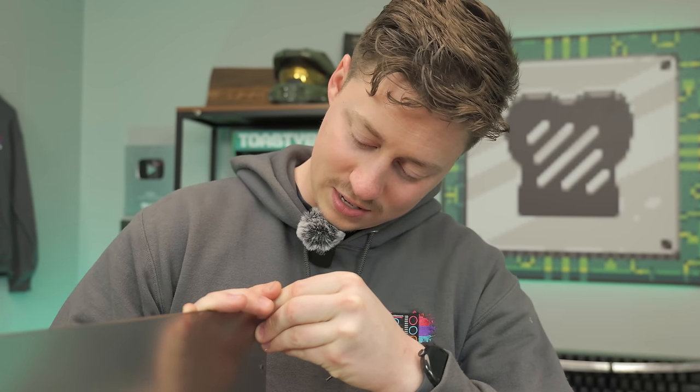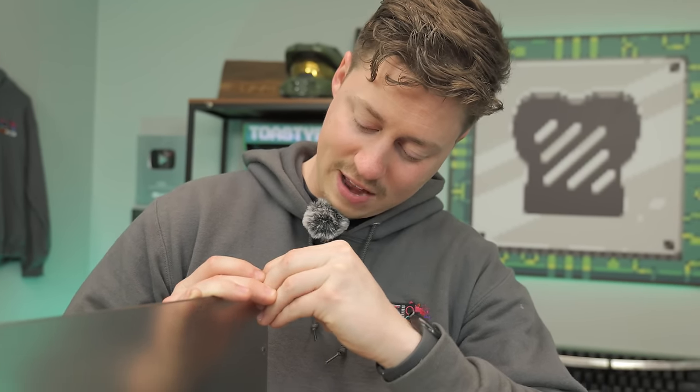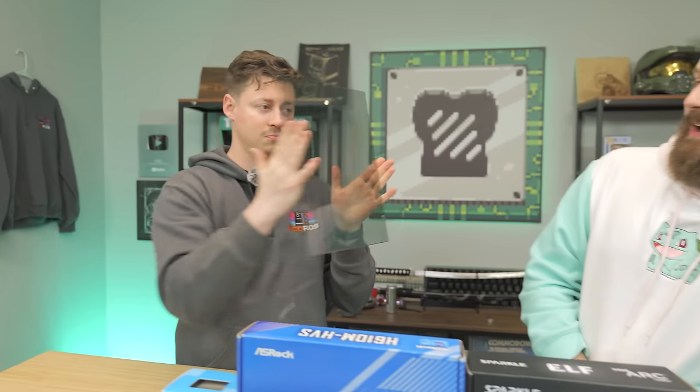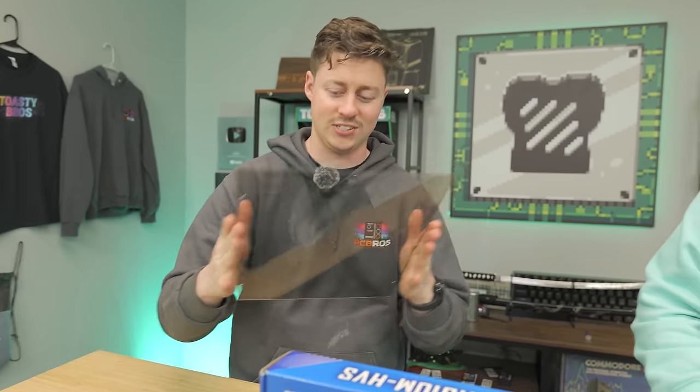Okay. You know, in terms of peel experience, give it like a 5 out of 10. Nothing like, what is it, XFX or one of those cards that we've had, where it comes off in 20 pieces. It's a little bit dark. It's actually not that bad. Just don't touch it because it will scratch really bad.